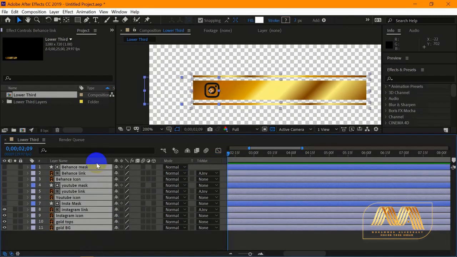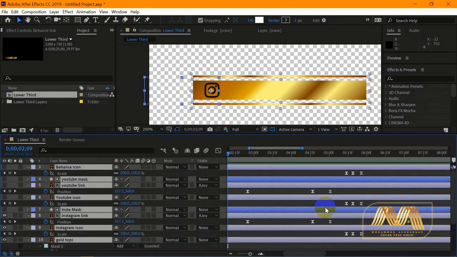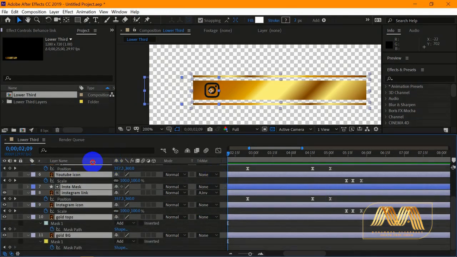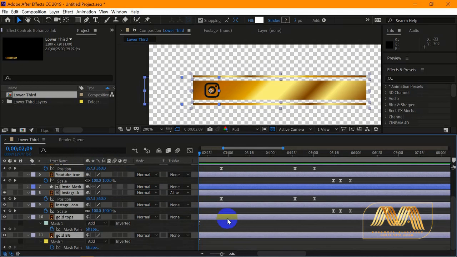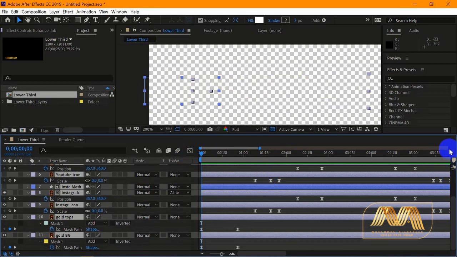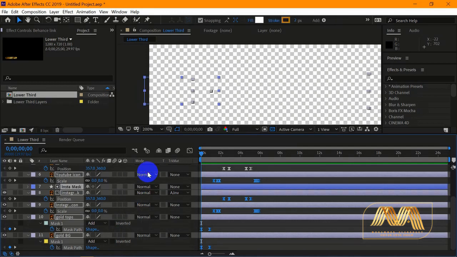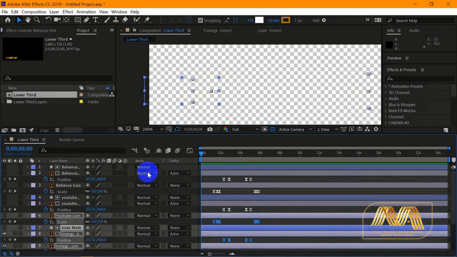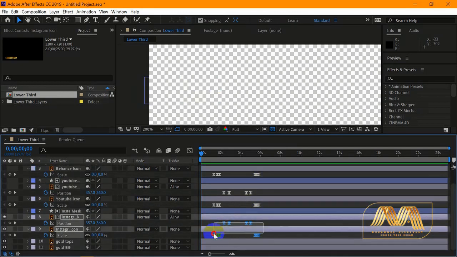I'm gonna select all my layers and press U from the keyboard to show all my keyframes. All of our keyframes now are on the same point, same speed, same animation, as we created the animation for all three icons together and all three links together.